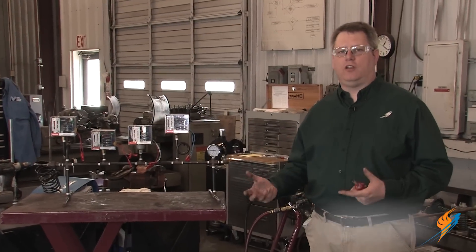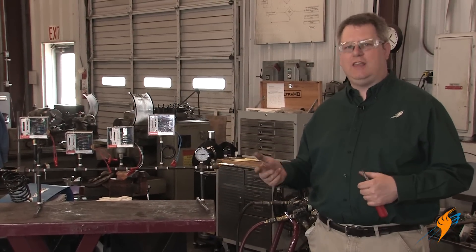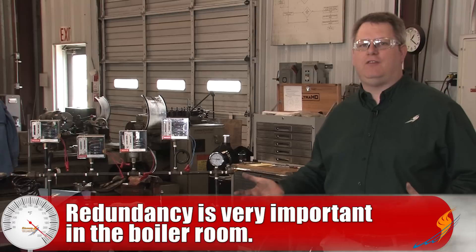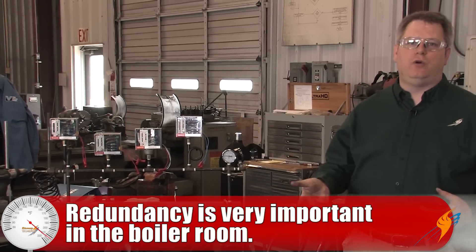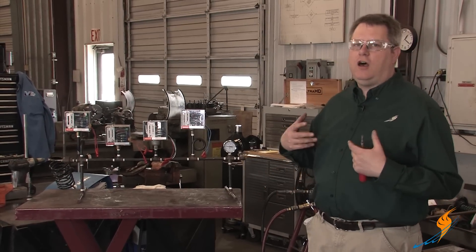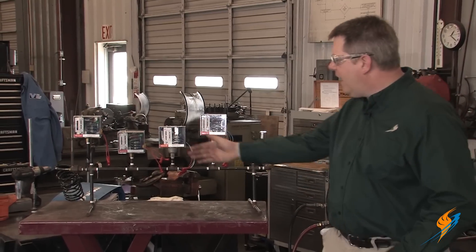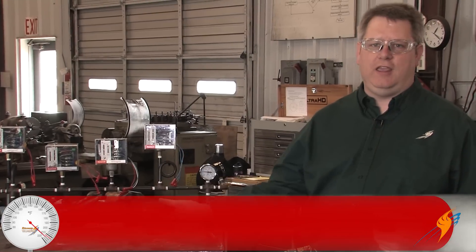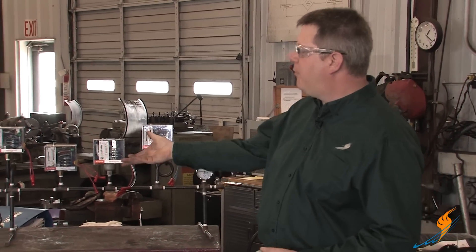Like any important control on a boiler — water level control, pressure control — we typically have more than one instrument doing that job. That's just a backup for safety purposes. So with four controls like this, two of them are dedicated to shutting the boiler off in the case of high pressure. The first one to normally shut the boiler down on an increase of pressure is the operating control, which will break open the limit circuit of the boiler and turn the burner off when pressure hits its set point.